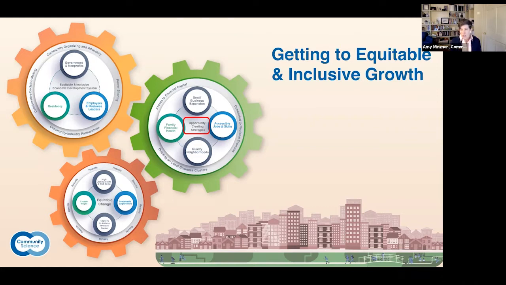And the final cog is about results. Why are we doing this work, and measurement, and thinking about how we use data to make our strategies and our systems work better. And in the end, so that all of our citizens have a high quality of life and a sense of well-being. And so we have a couple of panelists that are going to share with you how they use data in their work to lead toward equitable and inclusive growth.